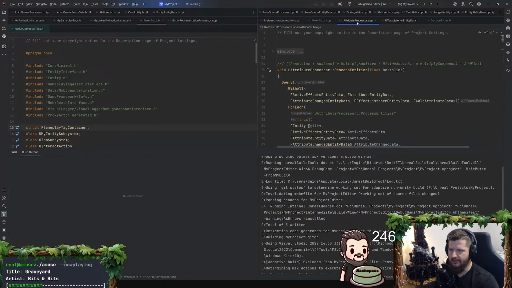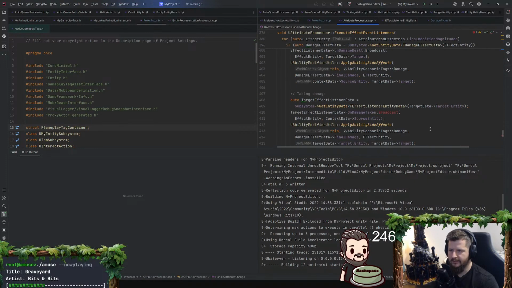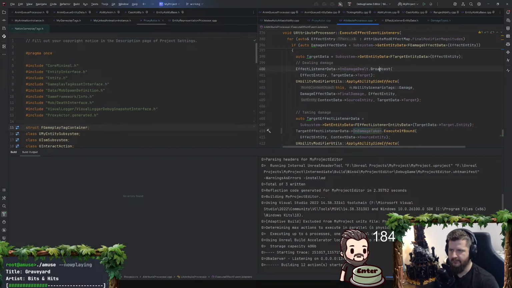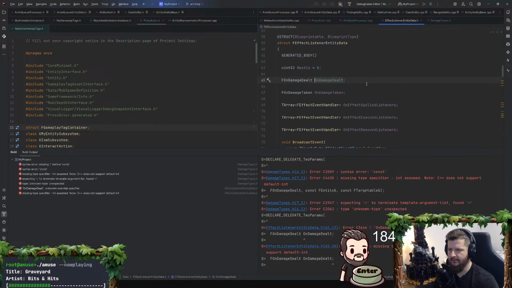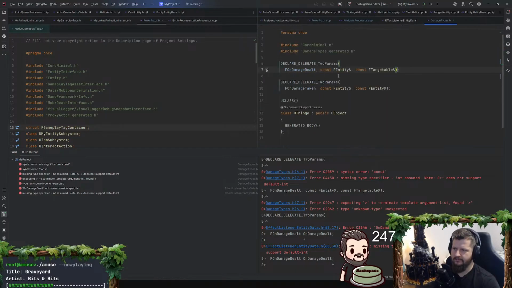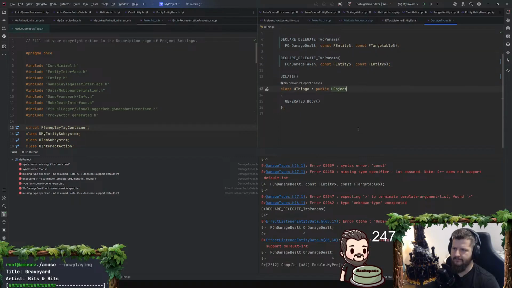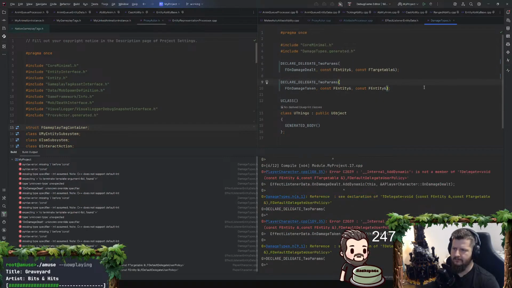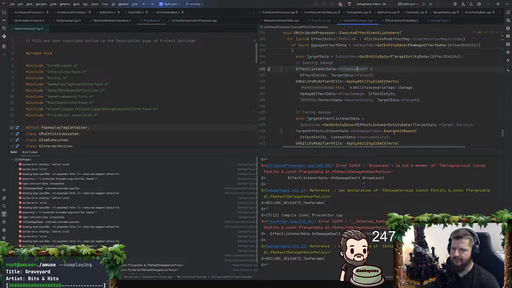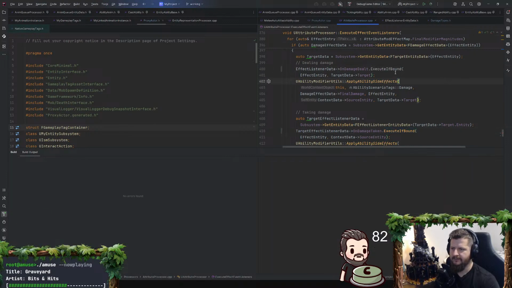Oh, and I probably need to change the execution there. Execute bound. Punch damage dealt. Execute on damage dealt. Why is that? That should be execute bound as well. Why are you not resolving?